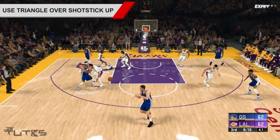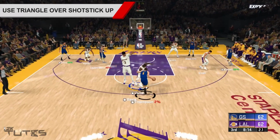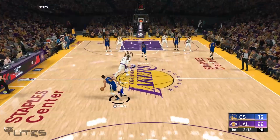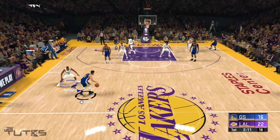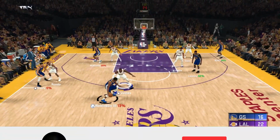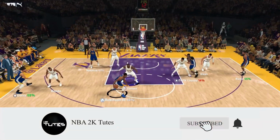So just a recap, things you need to remember. Set your defensive settings accordingly, switch matchups if necessary, do on and off ball switching, and use triangle over SHOTSTICK up more often. So just practice the on and off ball switching and you'll lock this Hall of Fame CPU up.